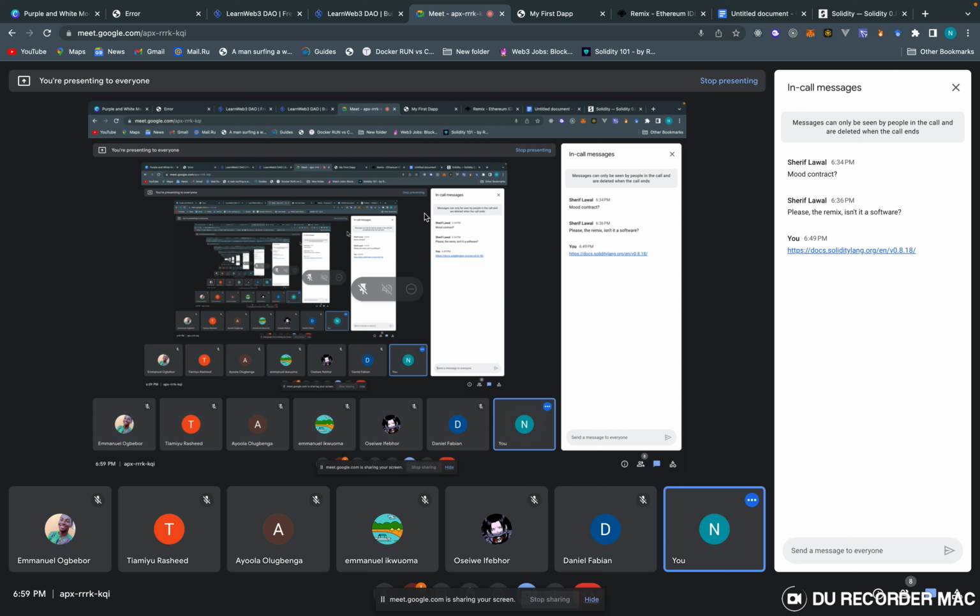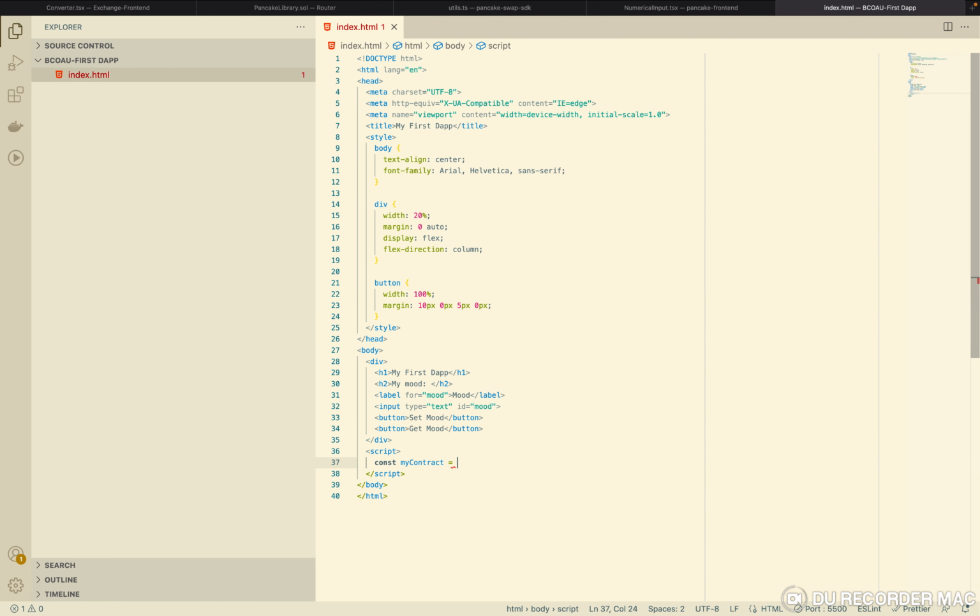Now here's the thing. For contracts and the blockchain, there's a way you can interact with the blockchain directly on your own, but there are things called libraries that have been created to enable us to interact with the blockchain fast.